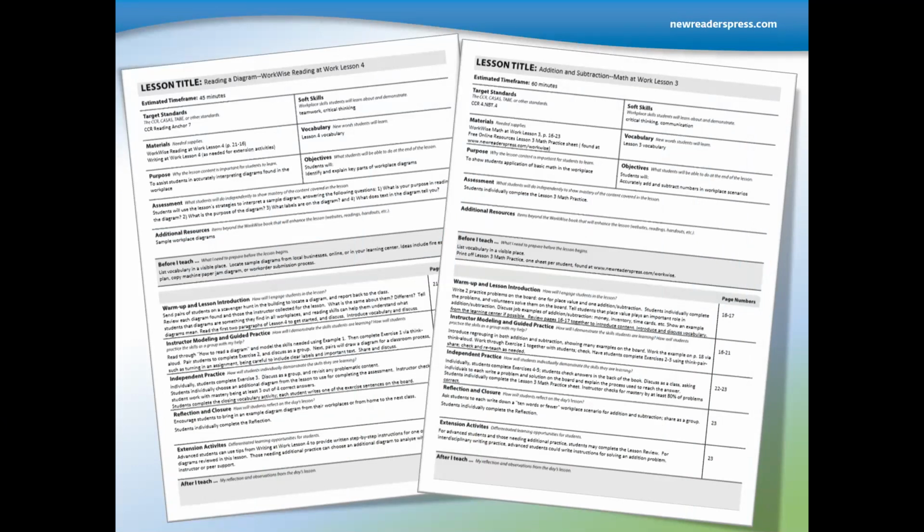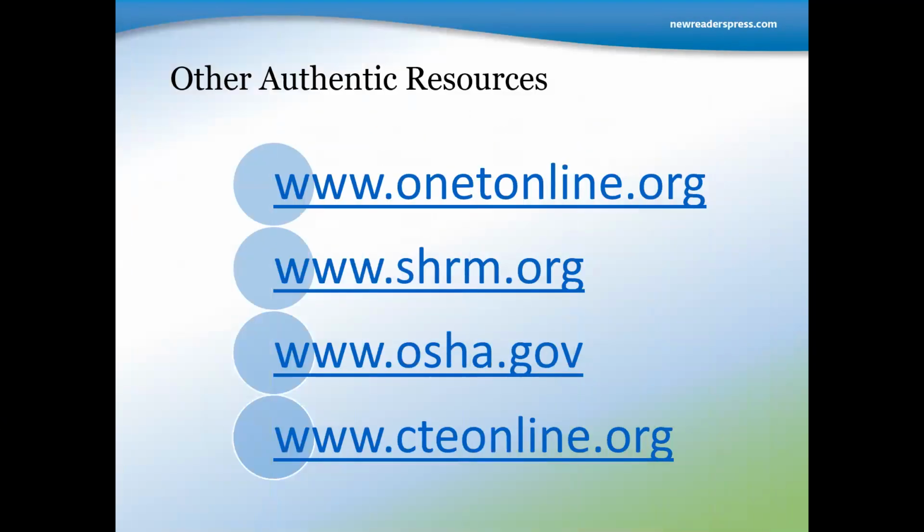And speaking of additional resources, these are probably my top 4 favorite places to find authentic materials for lessons. O*NET is a great tool for students to use to research jobs of interest. And what I really like about this one is each description lists academics and soft skills, plus schooling and salary expectations. So it's not just, this is the degree you need, this is the demeanor that you need, this is the mindset and behavior that would help you be successful in this work.